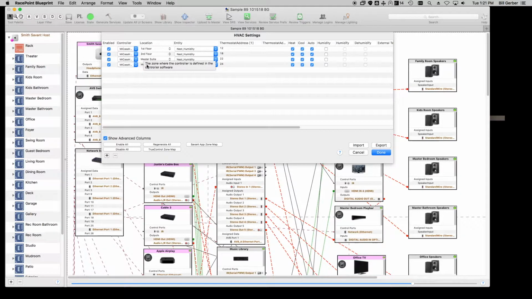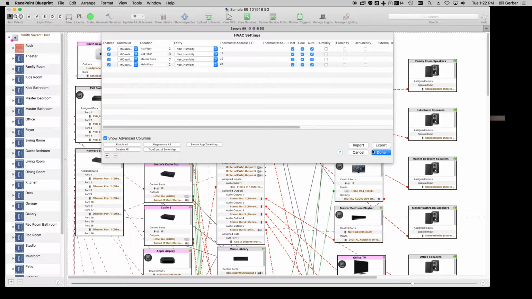And this is going to become important because what happens is if you just enter the HVAC information here in this data table and click done and move on, that's fine. It gets it working in the system and everything. But what happens is you wind up with the app, and every room that you're in the app, whether it's an exterior zone or the garage or the master bedroom, you're going to click on the climate, and you're going to get the pop-up to say, well, which thermostat do you want to affect?